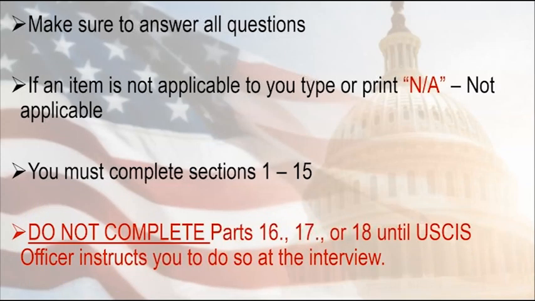Make sure to answer all questions. If an item is not applicable to you, you may type or print NA, just like you see it here, which basically means not applicable. You must complete sections 1 through 15, like I mentioned to you when we were reviewing the application. Do not complete parts 16, 17, or 18 until the USCIS officer instructs you to do so at the interview.